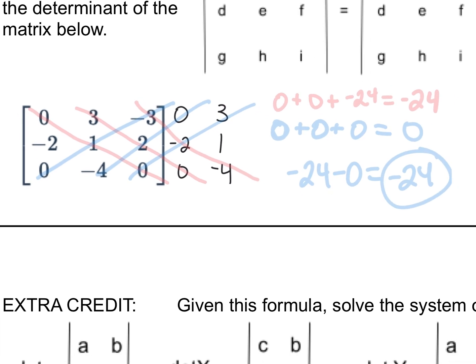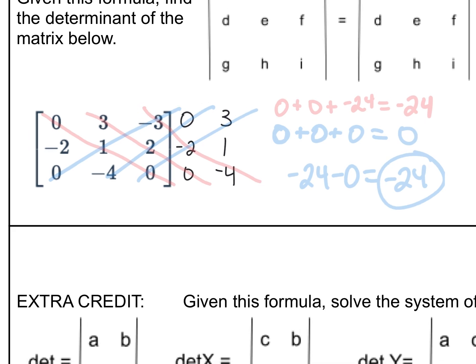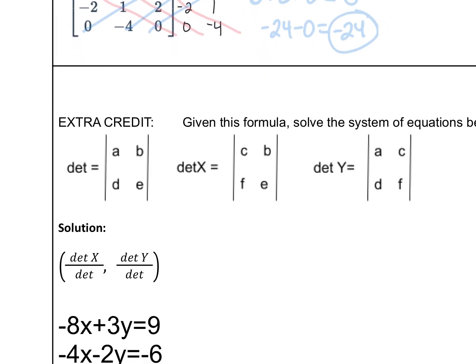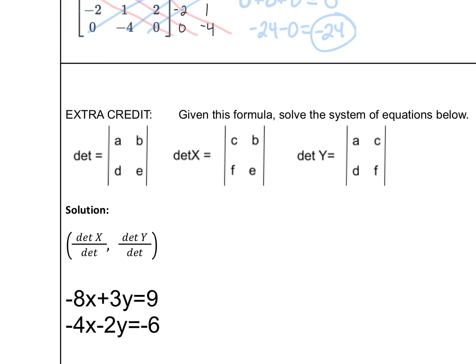Any questions on that? Okay, I don't know if the test one will have as many zeros. So you might have to do a little bit harder multiplication, but it's totally doable. Okay, cool. Last extra credit one. Again, at least set it up. Even if you don't know what to do after that, okay? You should at least know how to set this up.